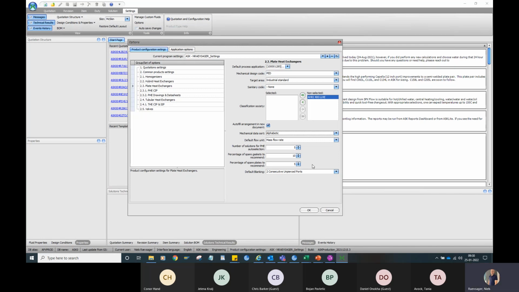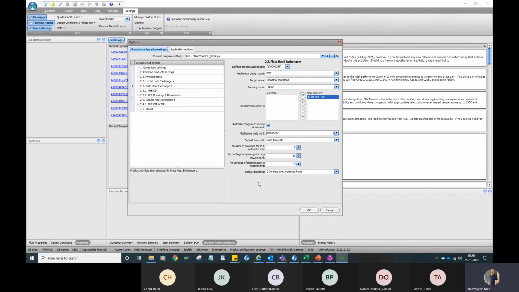You can of course set these higher. You could set it to 100%, so when you do an add-on on spares, it will give you all the gaskets in the heat exchanger. But what we recommend is 10% of gaskets and 5% of spares in a heat exchanger for the first year of operation, or for startup, commissioning, and so on.